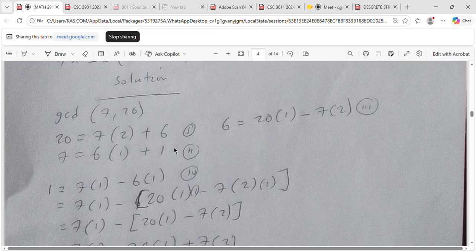But if you don't want to get confused about which one is the GCD, you can go all the way, so that whatever number is on the left when the remainder equals 0, that number on the left becomes our GCD. Do we get that now? Yes, I do. Good. That's quite important.